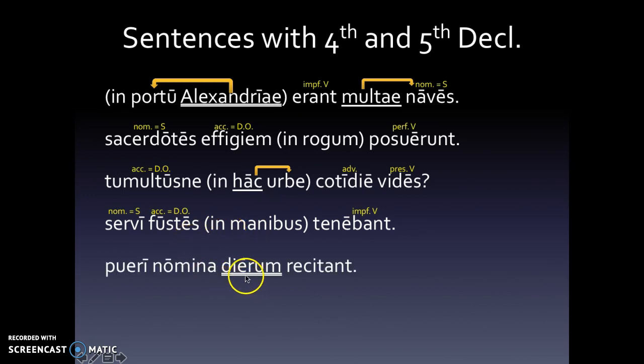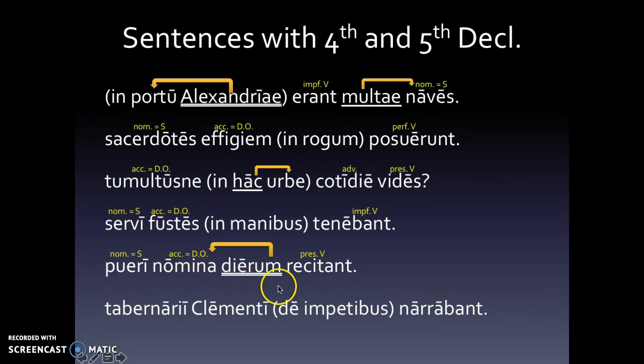All right, next sentence, deorum. This is our fifth declension, fifth declension genitive plural. What would it most likely be possessing? Could it be possessing the boys, or could it be possessing the names? It really makes more sense for it to be possessing the item that's right next to it. And we label what we have left. Pueri is nominative, so it's our subject. Nomina in form could be nominative or accusative, but since we already have a definite subject, we're going to make it our direct object. And then here is our verb. So the boys recite the names of the gods, or you could say the boys recite the gods' names.